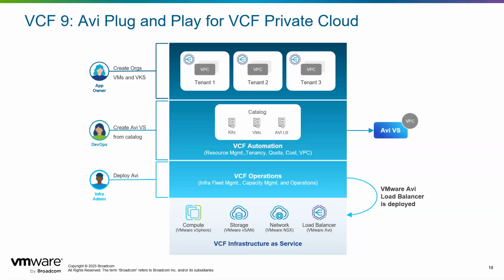So now when you go through and use something like the catalog and say, I want to deploy the application, we know that this application for you is getting deployed in tenant one. You have these rights, these permissions, all the way down the line. So all of that is natively baked in, and Avi knows how to talk to all of the components, VCF operations, automation, talk to NSX to make all of this happen as one seamless workflow.